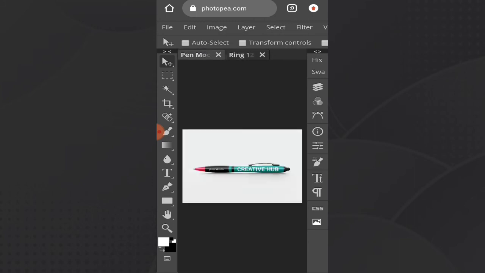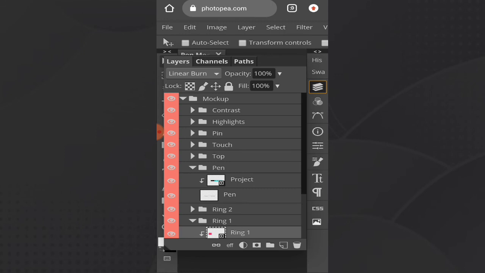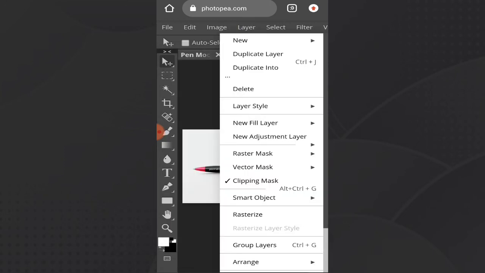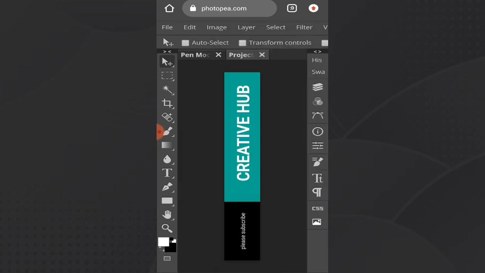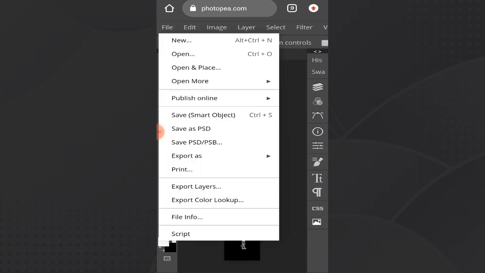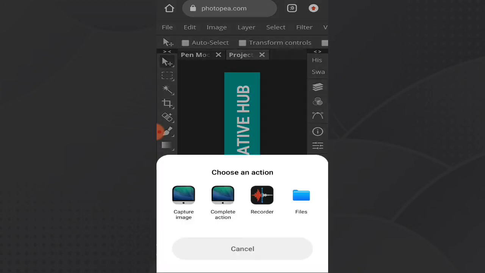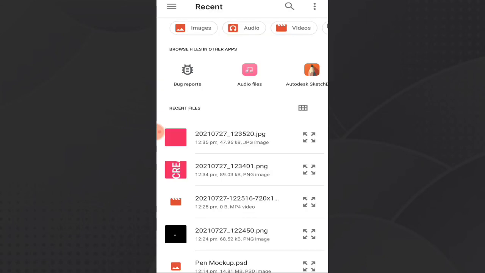If you click on your mockup now, this part has already changed. So we are left with one part now, which is this other edge. So you cancel here, go back. Then you click on your pen, which is this, which is the project. Click on it, then come back here, click on layer, select smart object, click on open. Please follow these steps, if not you will not get it. You click on your file again, click on open and replace, then you go back. And now you import this very one.